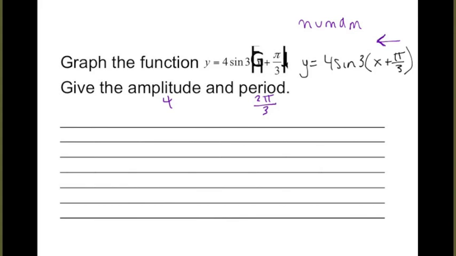I'm going to start my y-axis over a little bit more on this problem so that I have room to go out on the left-hand side, since I'm going to have to bump this thing over to the left. Also, with a really tiny period length, I don't really need tons of room over there to be able to fit 2 cycles in. So I'm going to take 3 lines of paper and tip it and call it a pi. And I'm also going to do that same thing and go backwards to make a negative pi, since we have to shift backwards.